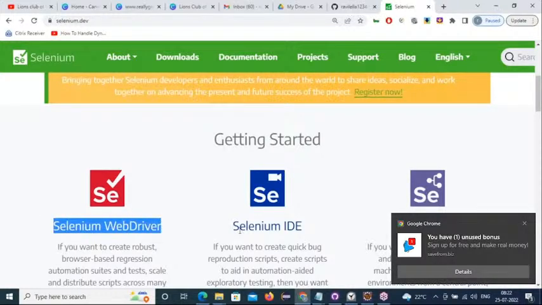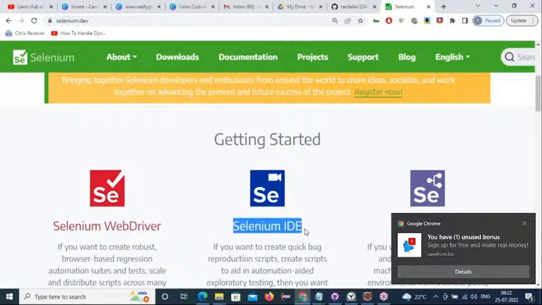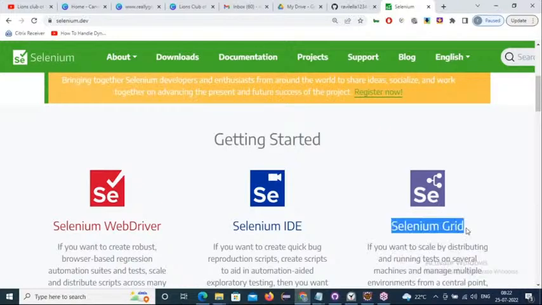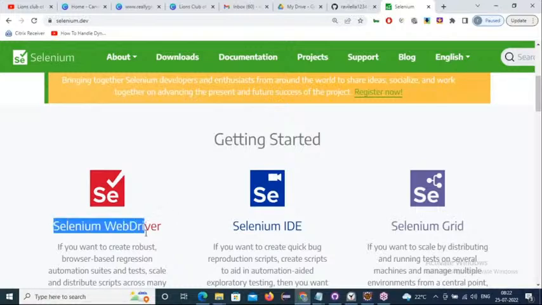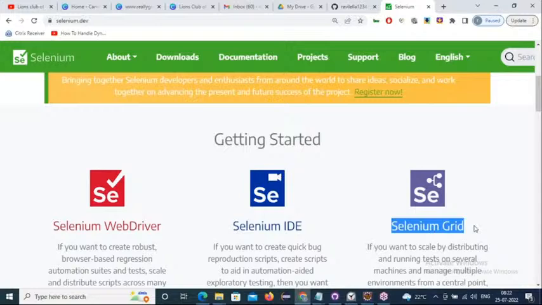One is Selenium WebDriver, one is Selenium IDE, another is Selenium Grid, and one more component which got deprecated nowadays, that's Selenium RC. Earlier we had 4 components, but one is deprecated, which is Selenium RC. The available components in Selenium are WebDriver, IDE, and Grid. These are the 3 components available in Selenium.